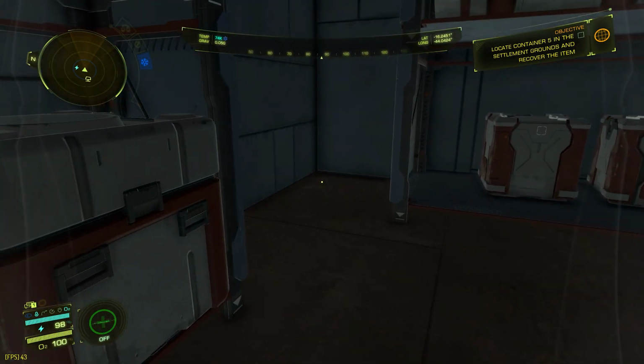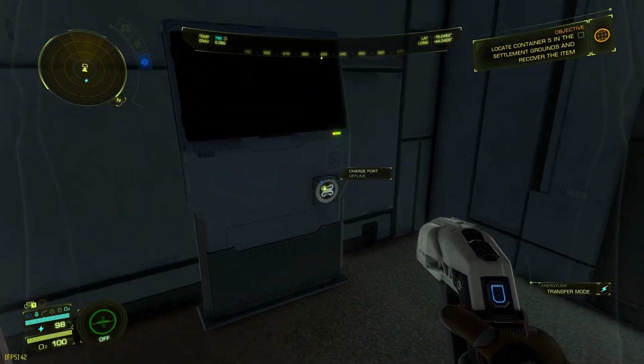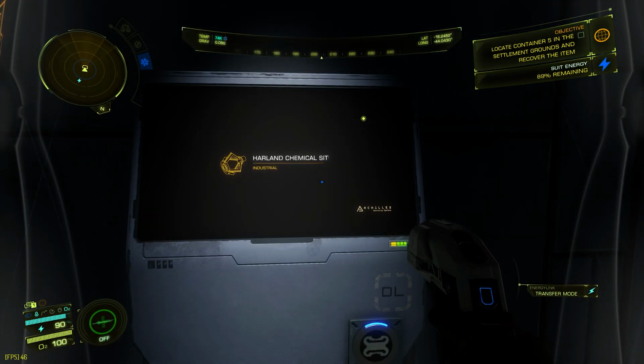So just having a look around for loots. Alright, yep, walk over here, pull it out, and aim at the charging port. It'll turn green with the right range, and power it up. This takes energy from your suit.